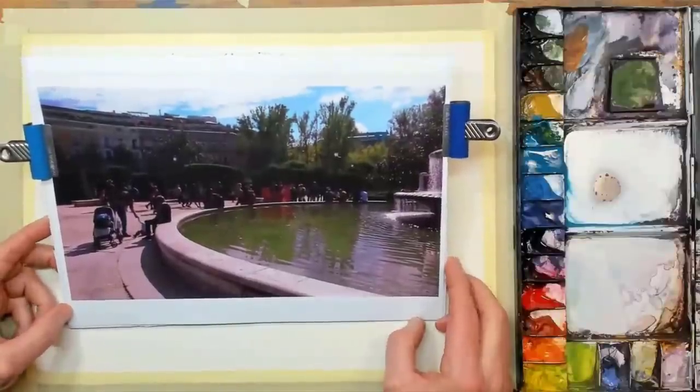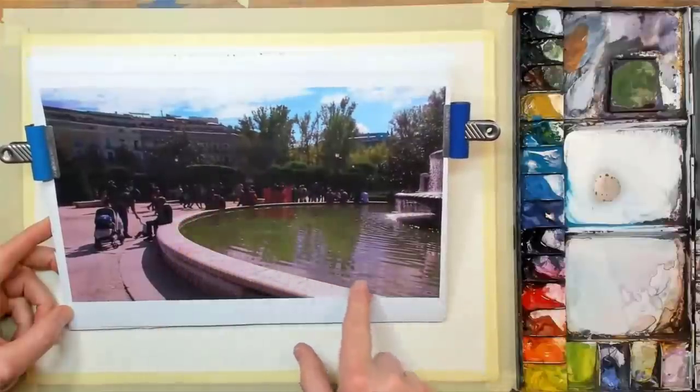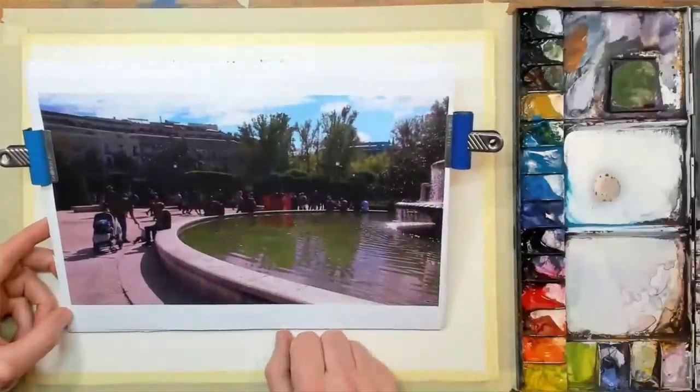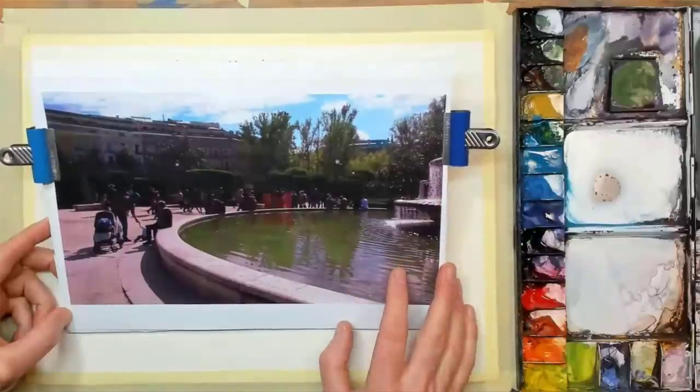So what we're seeing here is a lot of geometric shapes really. In the foreground, we've got this semicircular fountain, a pool with the fountain coming down the right-hand side. Lots of spray to contend with there.